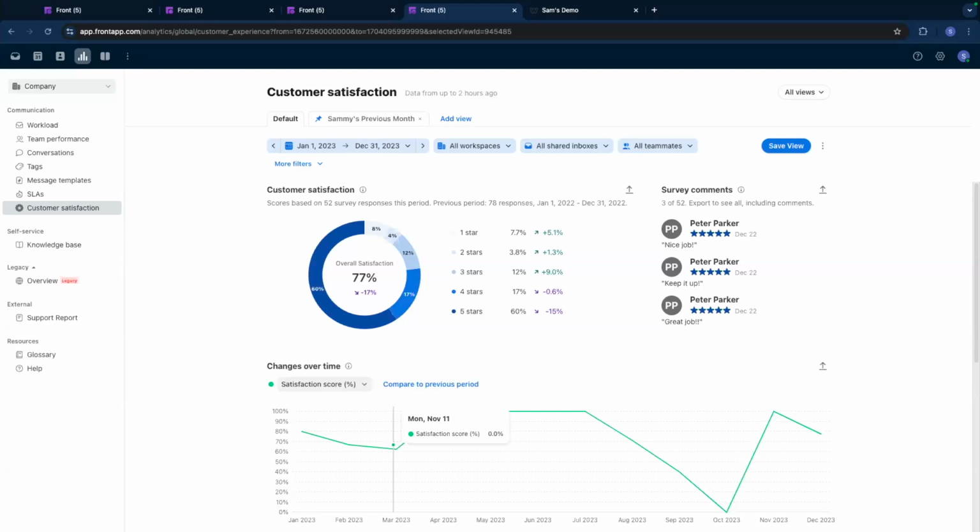And so again, customer insights that you need, you can get directly in Front without having to leave the platform. It's the control center you need to see things down at that granular conversation level, or like we're seeing here, more at that 5,000-foot view. And these are insights that are actionable, right? They're going to allow you to give specific feedback to individuals on your team, as well as identify bottlenecks in your organization, or even maybe with tags, uncover and understand incidents before they become a big problem.